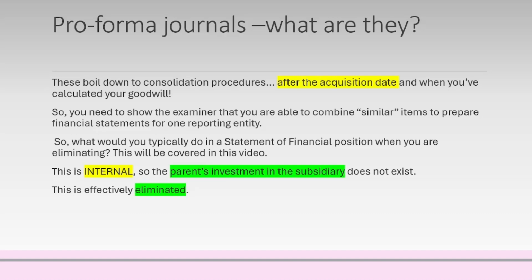Remember, this is an internal thing. What you present to the investors is going to be on an external basis. So what happens between the parent and the sub cannot be combined. You would have to specifically take what happens for the parent, what happens for the subsidiary, combine those, and report externally where the investment in the subsidiary no longer exists. And this is what we essentially call elimination.